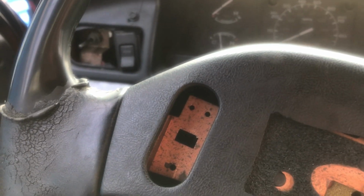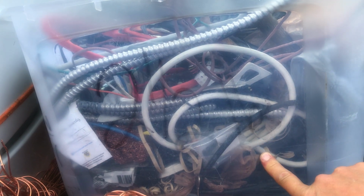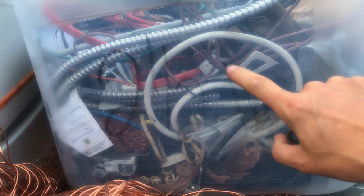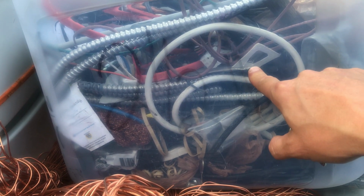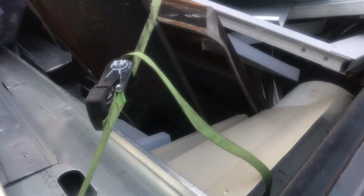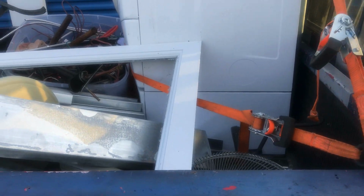So, today, we're here to fill up on some more metal. We gotta get this towed into the storage unit. It's just full of miscellaneous stuff. A lot of it came out of those filing cabinets, like rubber bands, post-it notes, pens. Got the keys in there and a bunch of little screws. We're gonna turn in 39 pounds of bare bright, and then we're gonna throw up some more steel. We're gonna drop off the steel and then the bare bright today.